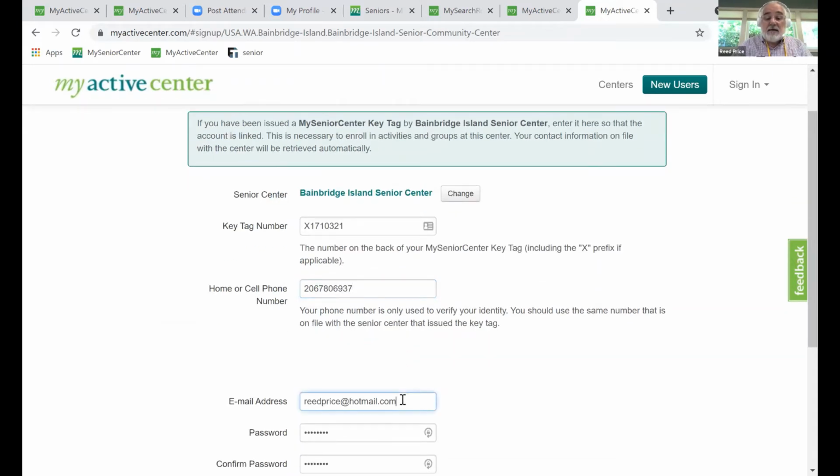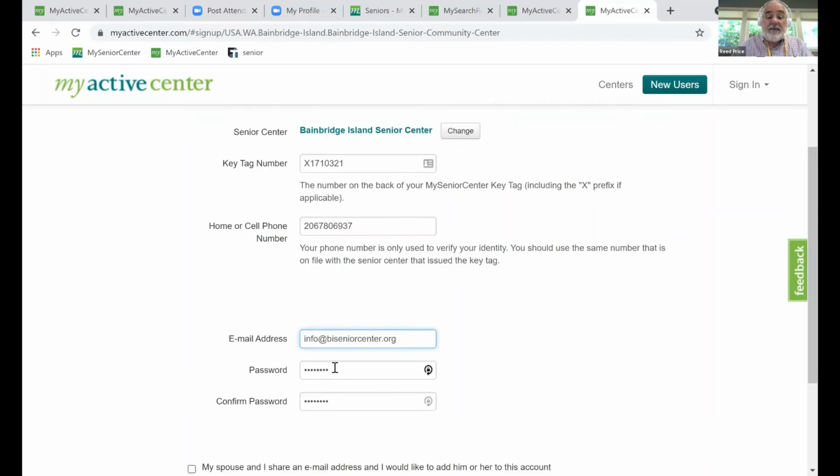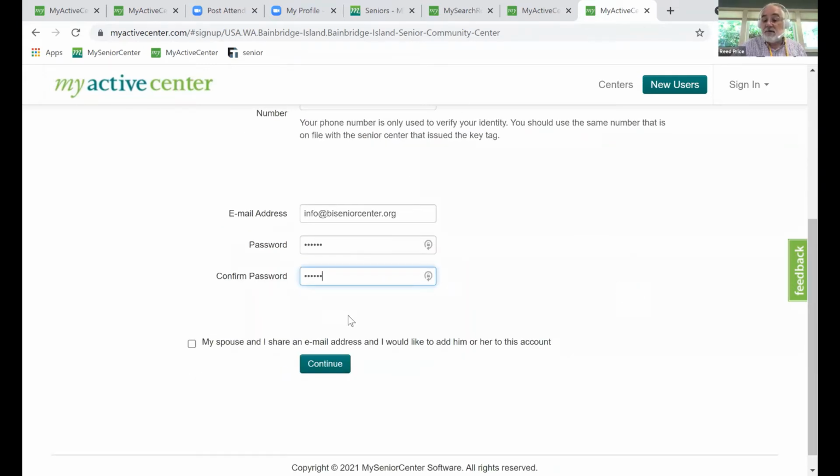And my email address. And then I need to set up a password. If you want to use the same login for both you and your spouse or partner, you can do that by clicking this box, but I'm not going to do that.